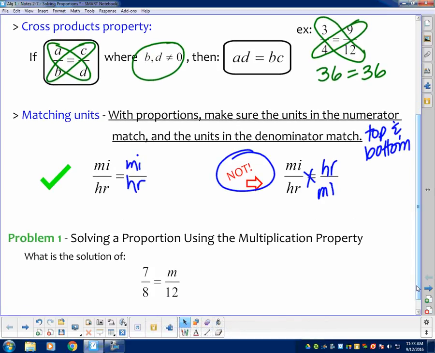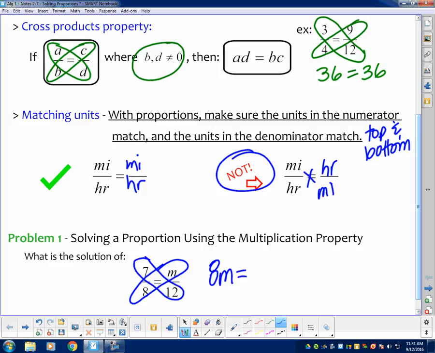Okay, so if we apply the same rule and multiply this way, and multiply this way, I like my variable to be on the left side. It doesn't matter which one you start with. I'm going to put my variable on the left side, so 8 times m, how do we write that? It's just 8m. Top and bottom, numerator. 8m, thank you.